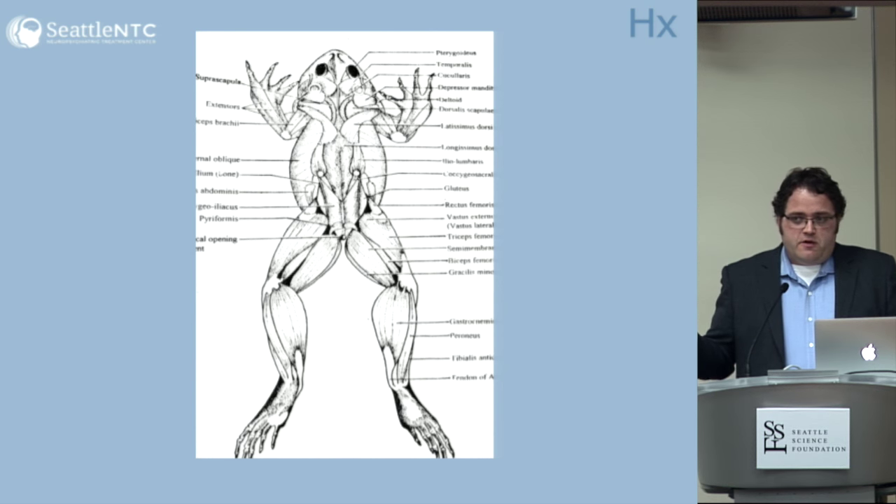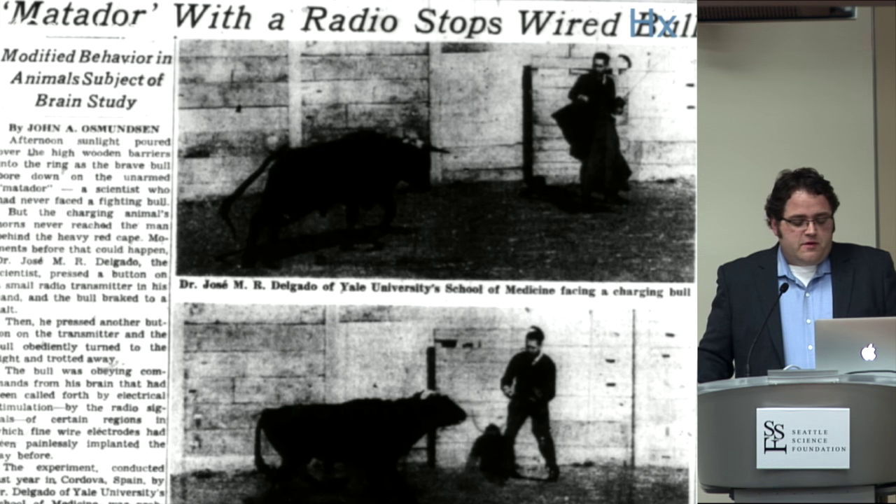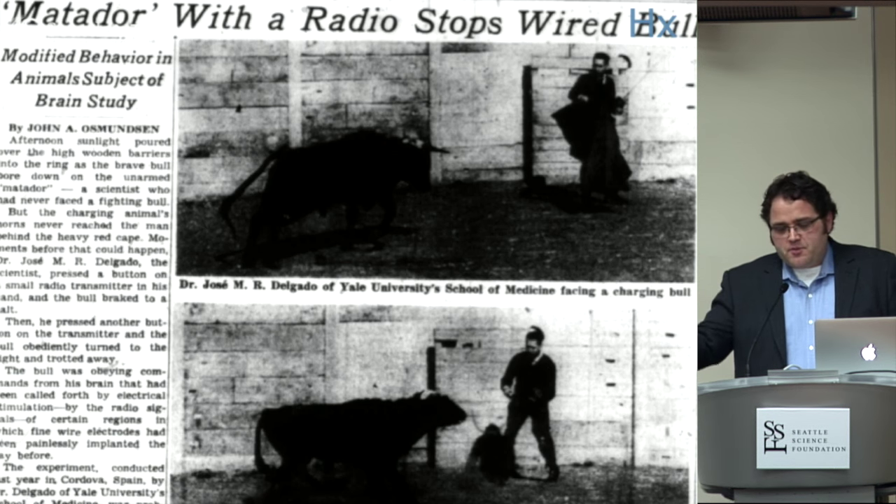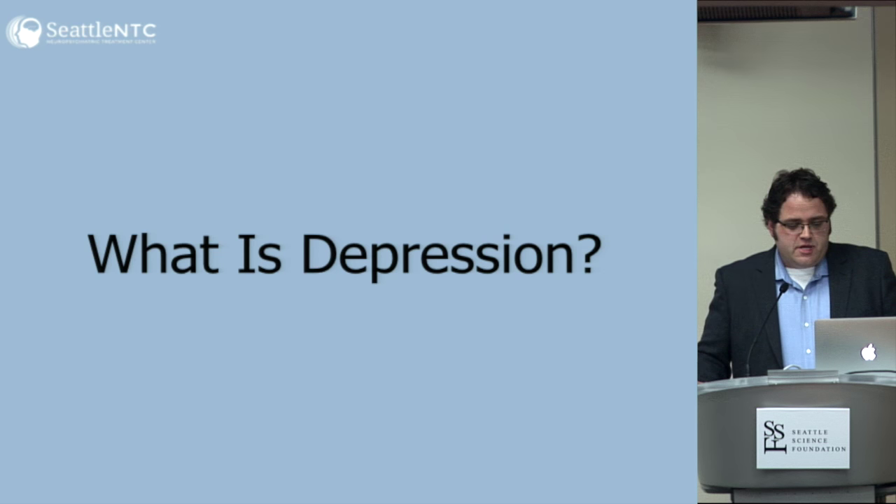Later in the 50s, Alexander Colin demonstrated that a fluctuating magnetic field could stimulate peripheral frog muscles. From the 50s to the 70s, researcher Jose Delgado at Yale experimented with brain implants. In his most famous experiment in 1963 at a bull breeding ranch in Spain, he stood in the bull ring, had a bull charge at him, pressed a button, and the bull stopped. He went off the rails talking about brain control leading to a more peaceful society, and other troubling experiments at Tulane and Harvard cast a shadow over this work for a couple of decades.